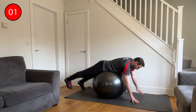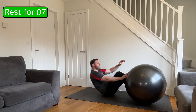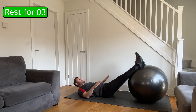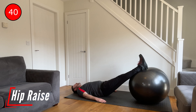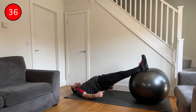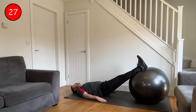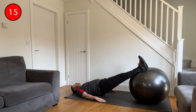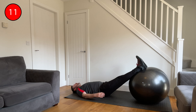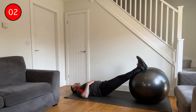Next one we're going to do is hip extension. Now we need the ball a little bit further away from you — you're going to lie down on your back with the heels up on top of the ball, legs completely straight, hands to the side of the body. We're going to push the heels down to lift the hips up, coming up onto your shoulder blades, and then drop the bottom back down to the floor. Try and get the hips up as high as you can. If you want to add a bit of rotation in the hip as you go up, you can let the toes go outwards — that will help recruit some of the muscles around the bottom a bit more. As soon as they touch the floor, lift up again. If you find that's easy, you can bring your hands onto the torso to make it harder.